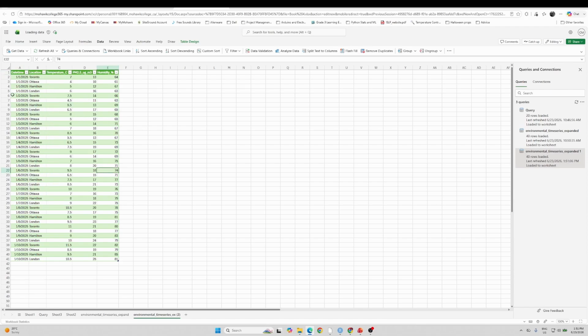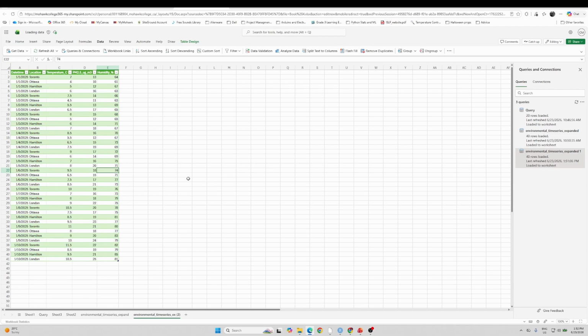So what this does, it allows us to work in an Excel file sheet very, very easily, especially when we have gigantic amounts of data. So from here, you can now do all the regular things, put in formulas, we could make averages, standard deviations, but you'll see that we've got some new buttons up here. So we have a data validation, analyze the data, split text to columns, remove duplicates. This is going to be very important. We can still group and we can ungroup here. So there's a lot of things that we can do. And again, this is just a small data set. We're looking for large data sets, 100,000 million data points. And so we're going to need to use some of these things for that.